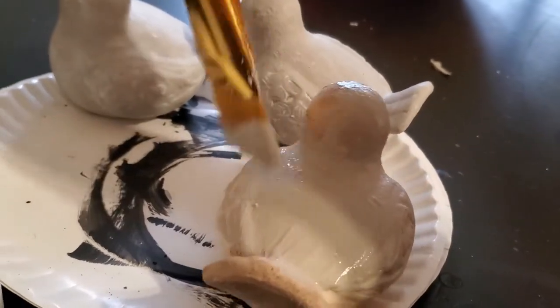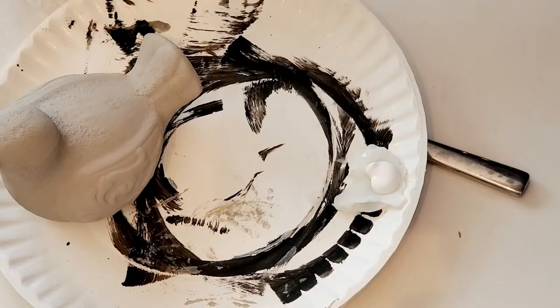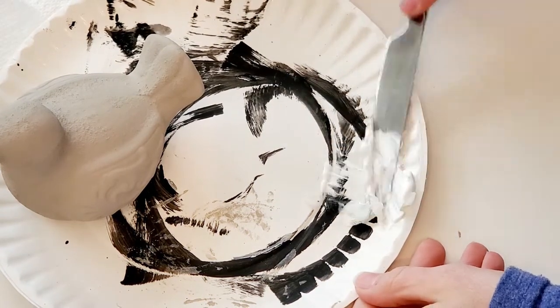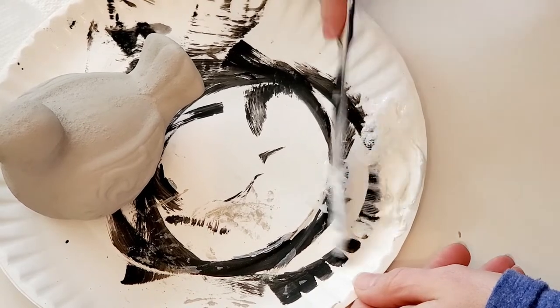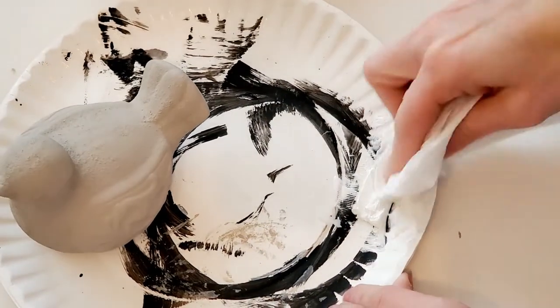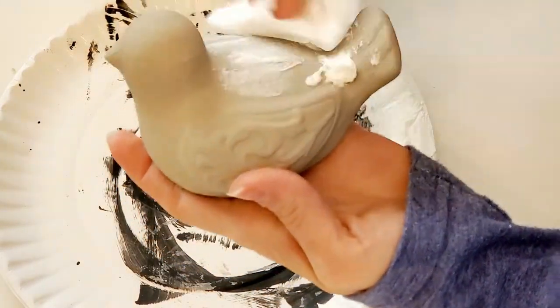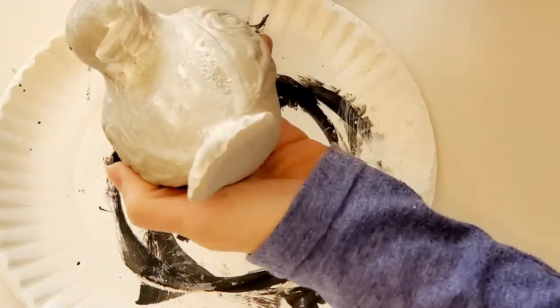It took two coats of this paint to fully cover the bird. For the wax finish, for this concrete look you need white wax and I don't have white wax so I'm going to make it. I'm taking some Annie Sloan's Clear Wax and adding some white acrylic paint to it and mixing it up until it's combined. Then I'm going to use a paper towel — you could also use a rough paintbrush. You end up using the paper towel to wipe off some of the wax anyway, so I figured I'd apply it with the paper towel and wipe off any excess so I don't need to dirty any brushes. It's really important for the concrete look to get the white into all the little crevices of the bird's wings.